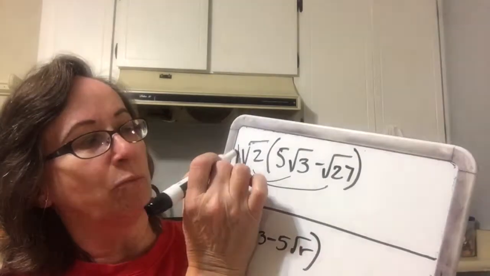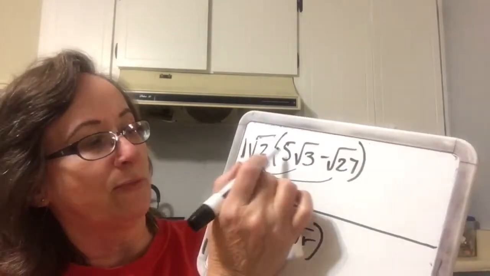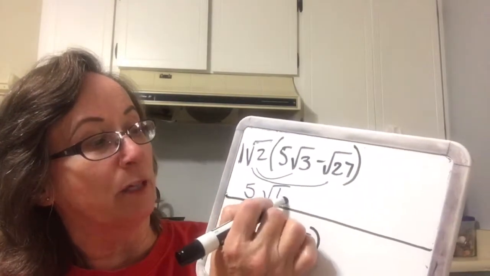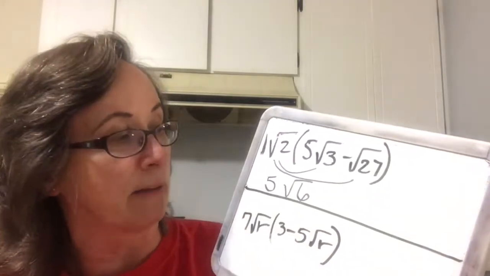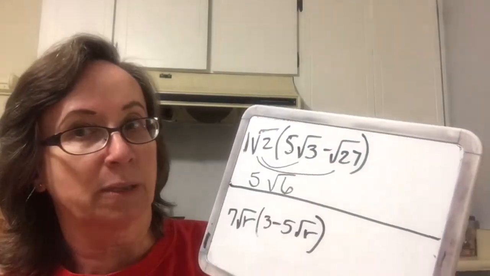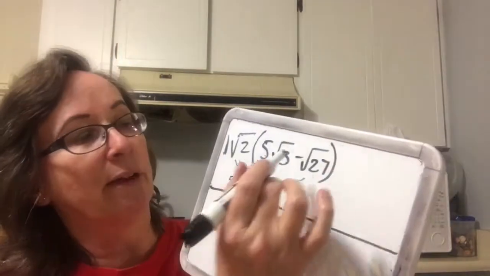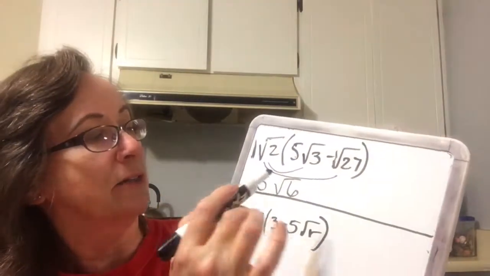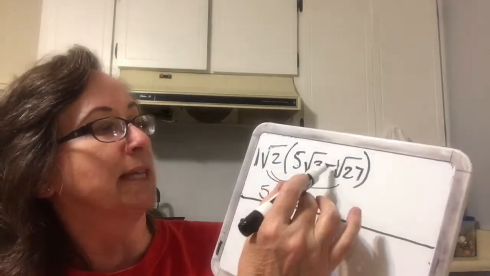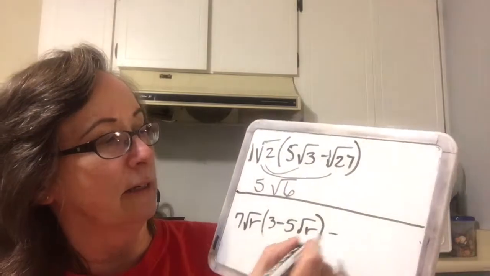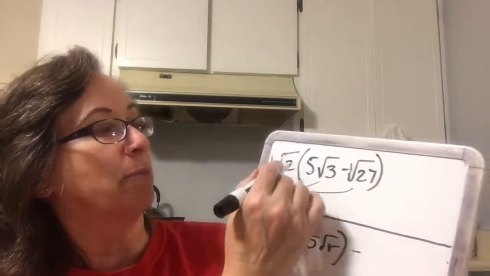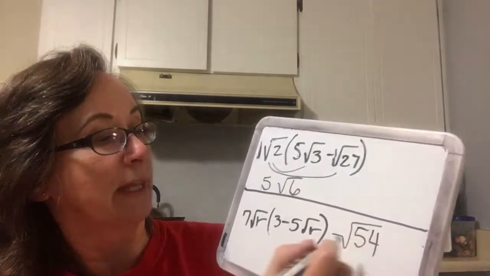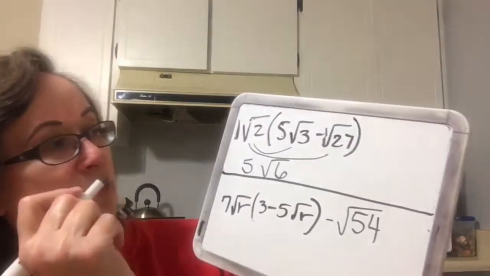Remember, there's an understood 1 over here. So 1 times 5 is 5 square root of 6. What's in the radical, we can multiply with something else that's in the radical. And what's outside the radical, we can multiply with something outside the radical. So now again, this one over here is an understood 1, because there was nothing there. So I'm going to distribute this through. That was a negative though, so it's a negative 1, or just a negative. And then when I multiply the insides, it's the square root of 54. So I have a negative square root of 54.